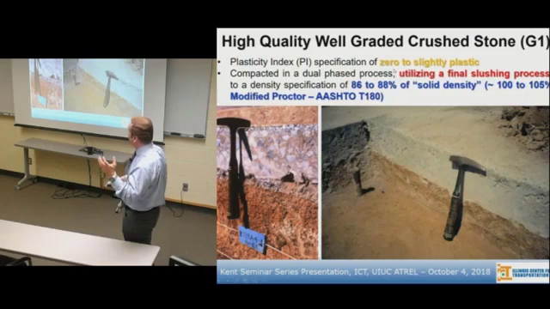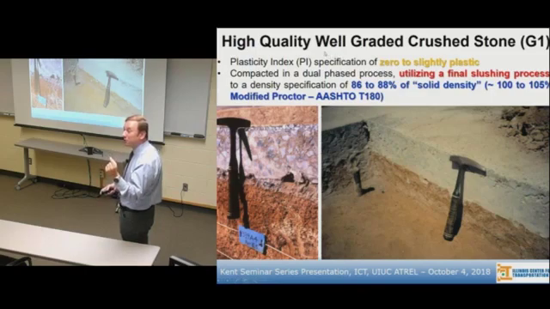By the way, in the gradation they have all the way from 4 to 12% fines passing sieve number 200. So they're not getting rid of fines, and some of the fines can have up to a 4 or so plasticity index value. That's what they need to construct and compact in the first stage, this G1 base.